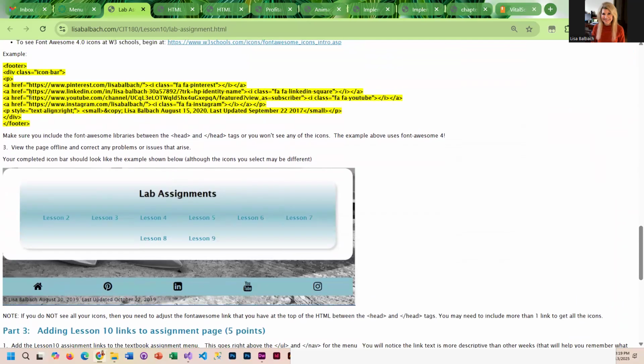Okay, and so this code is how I created mine, but I do not want you guys to link to my social media. I want you to put icons in there that link to things that you're interested in. And it doesn't have to be social media. I mean, it can be anything. You can just do a generic link to YouTube or to GitHub or to Discord, okay? Or Steam or whatever it is that you guys like. Okay, so this is your icon bar, should not be mine. Okay, so make sure that you guys are kind of creating your own links down here.